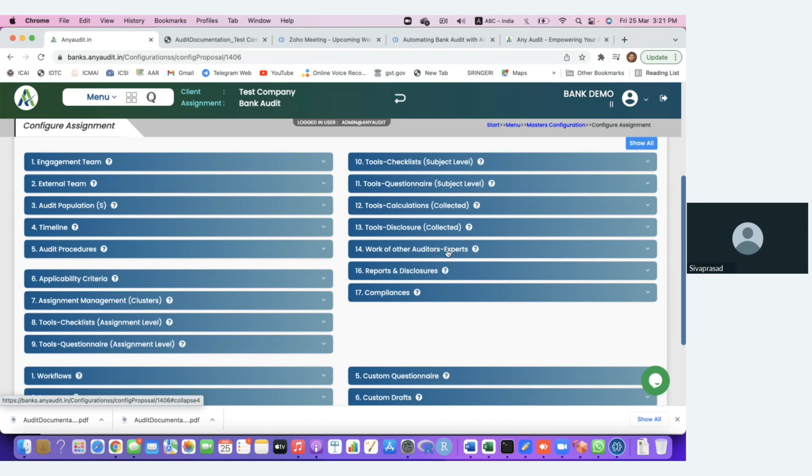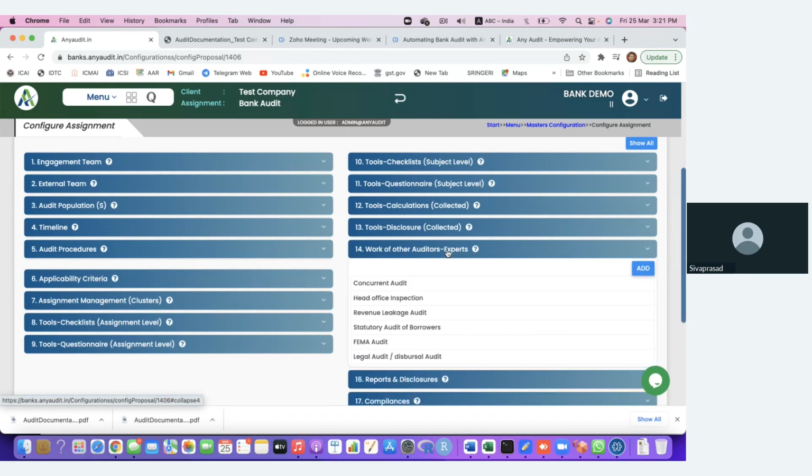Now, how do we do that? Let me put it into a natural process of where to start and where to conclude. I'm starting with work of other experts, concurrent auditor, inspection, revenue leakage, and all of these audits which will happen prior to our starting the statutory bank audit.